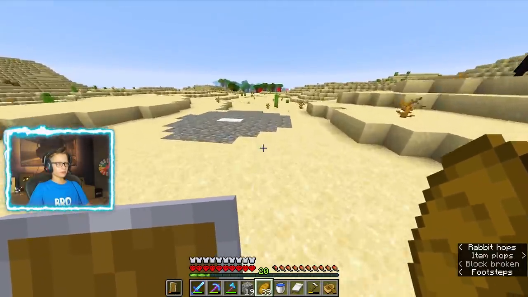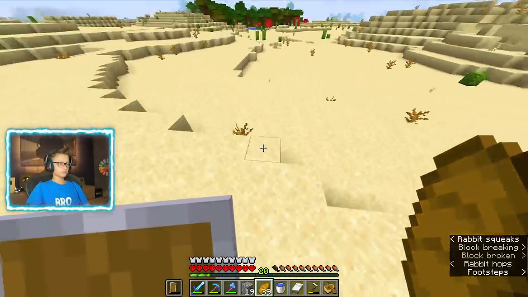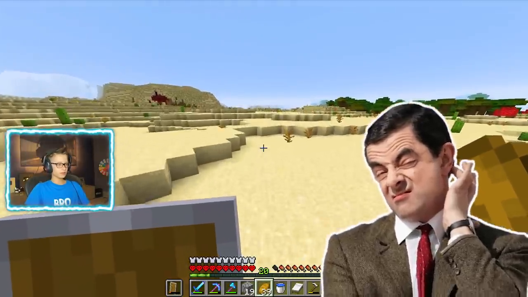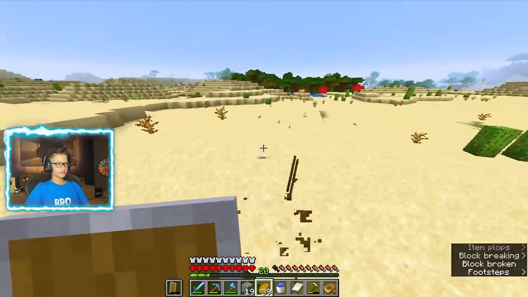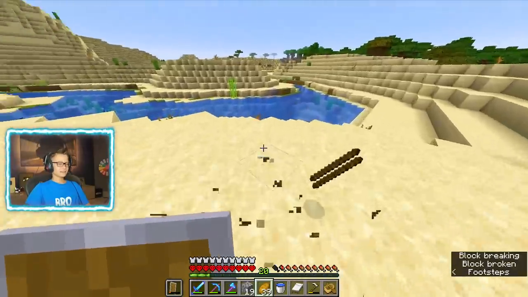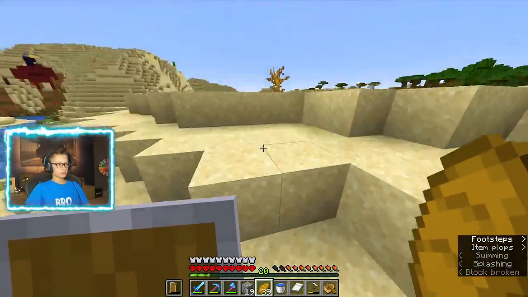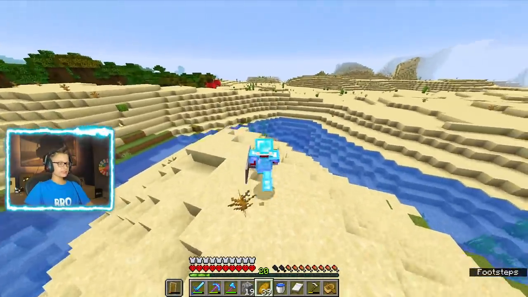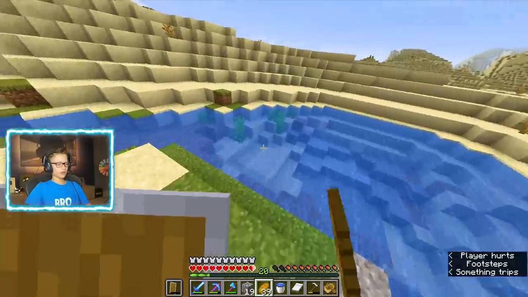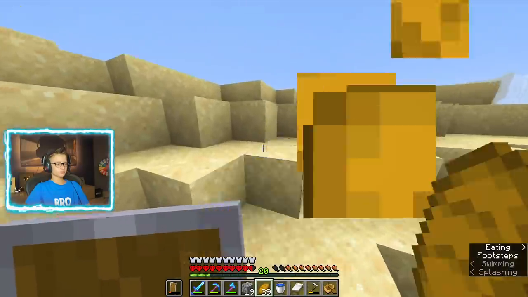Oh, well, then we need a giant carrot or potato farm. Do we have carrots or potatoes? No way, we have to start another farm. Really? Okay, well, it is what it is. Okay, it is not what it is because I'm getting too far and I'm just gonna start going in a different direction. So maybe there's a village in this direction.